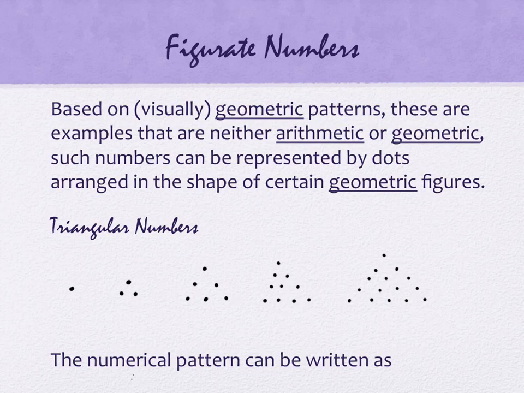This would be in triangular numbers, okay? Their dots are in the shape of a triangle, specifically an equilateral triangle here. What I'd like for us to look at is the number of dots in each pattern. So how many dots are in the first shape? Well, 1. It's not exciting, like I said.